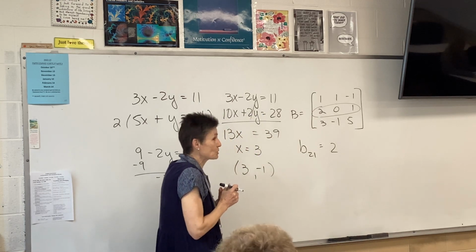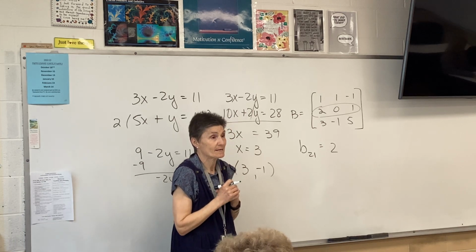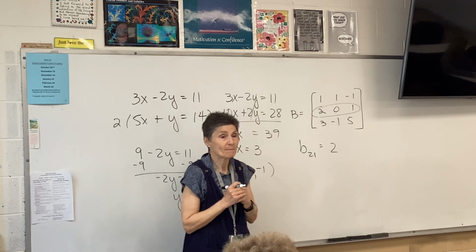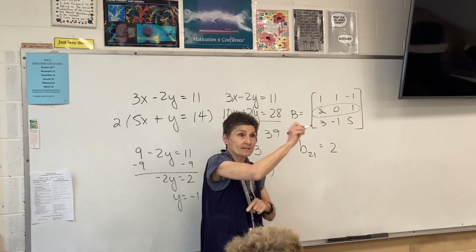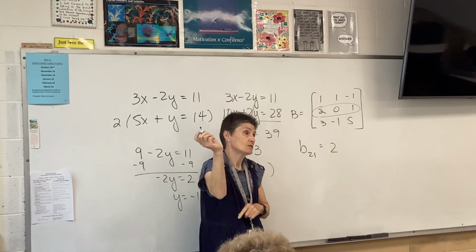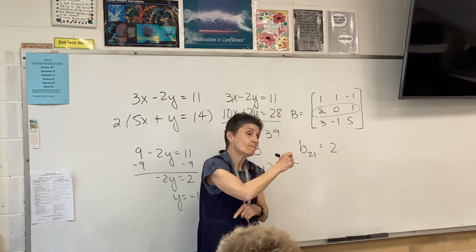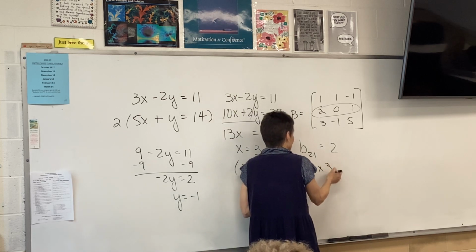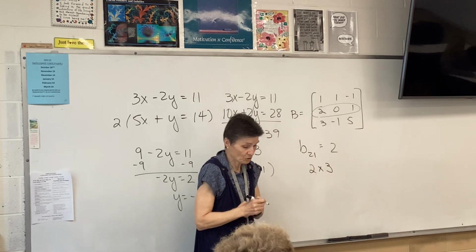What are the dimensions of matrix A? Gio? 2 by 3. Remember, the dimensions are how many of these do you have? And how many of these do you have? So it's rows, 2 of them, columns 3. So you write 2 by 3. That's how you write the dimensions, 2 by 3.